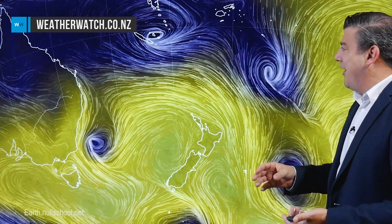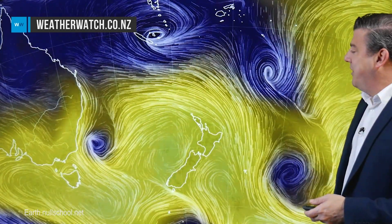I was thinking about this earlier on. Sometimes I get a bit of a creative mind, and I was thinking about how when you zoom out, it looks a little bit like the big high over New Zealanders wearing those hair curlers all sort of around it. Told you, very creative. But it's a very unusual sight to see all these lows circling such a big high over the New Zealand area.